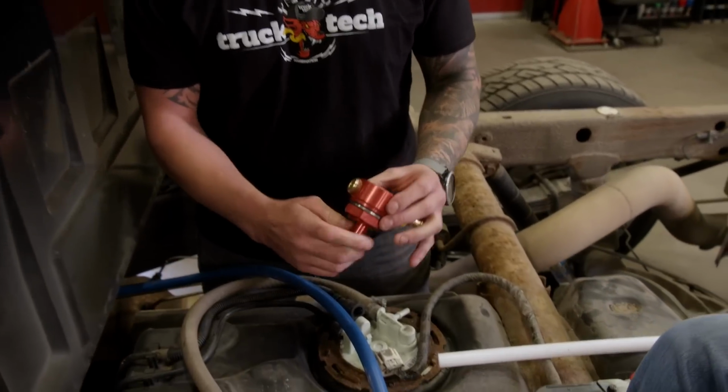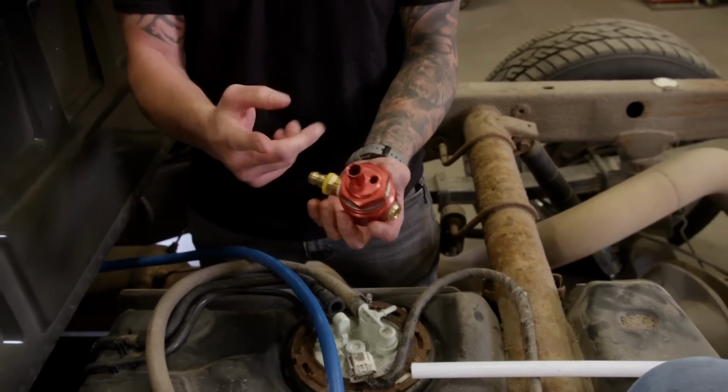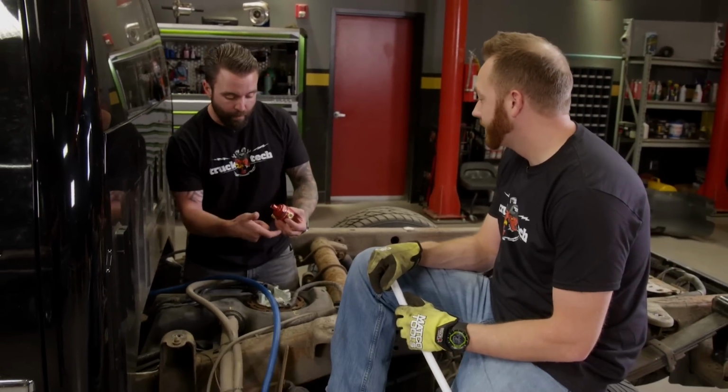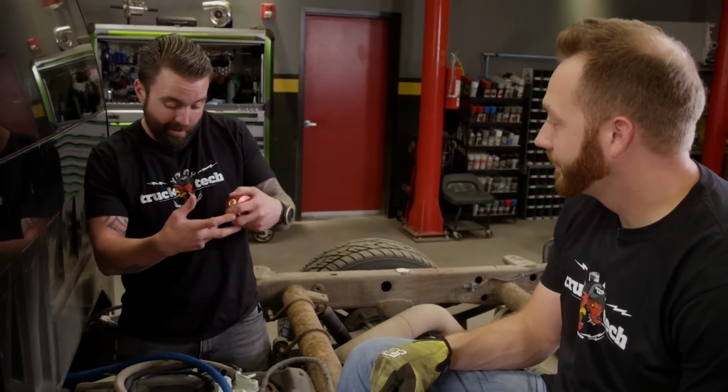And to do it properly, they supply this bulkhead fitting, which has a return side and a suction side. We're not using it in the sense that it was made to, because we're not utilizing that factory suction side. That's coming straight from our sump to our pump. So we're going to flip them and utilize the big diameter for our return. That way we get it all done with minimal effort, really.